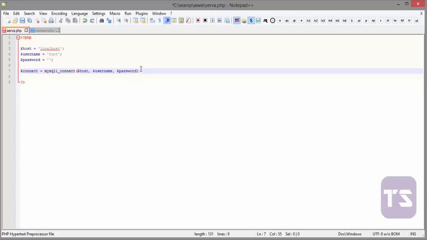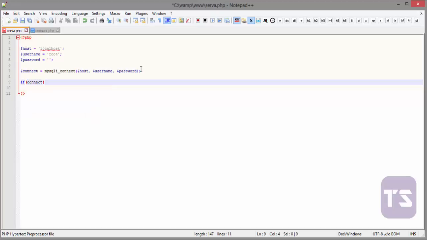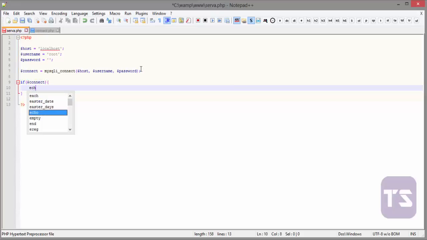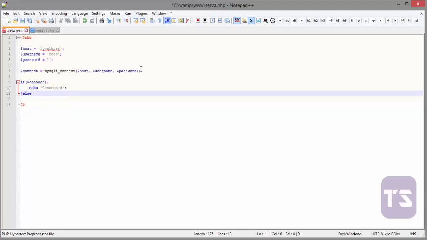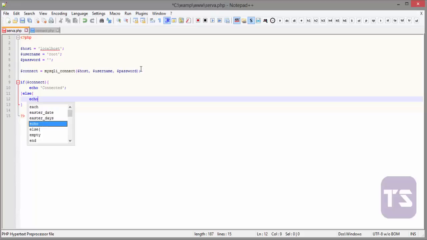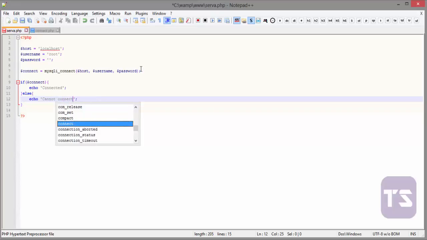Then we can say if connect, if it's connected, then we want it to echo connected, else it should echo cannot connect to database.